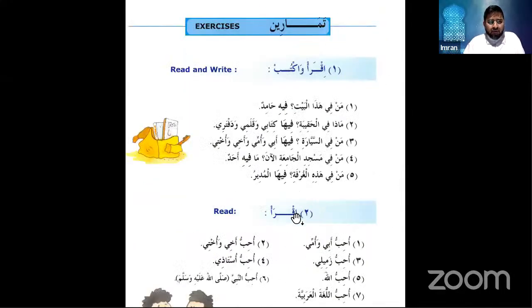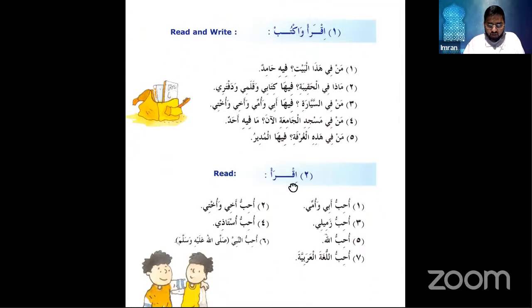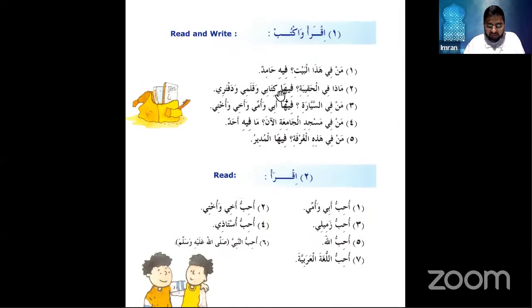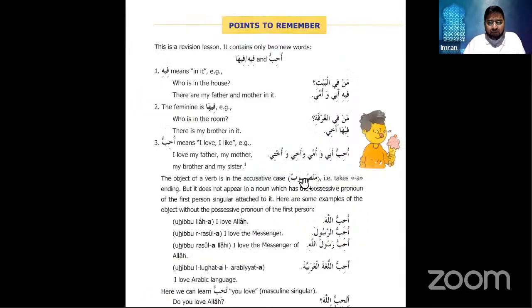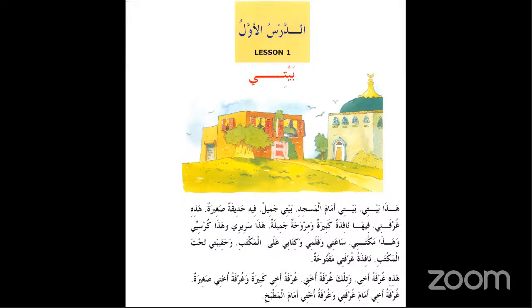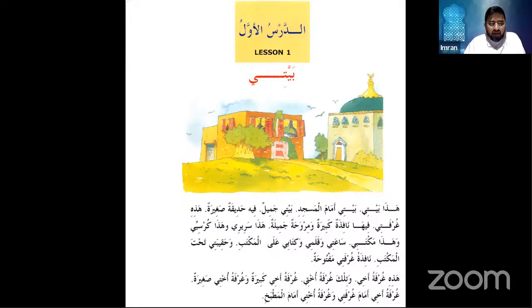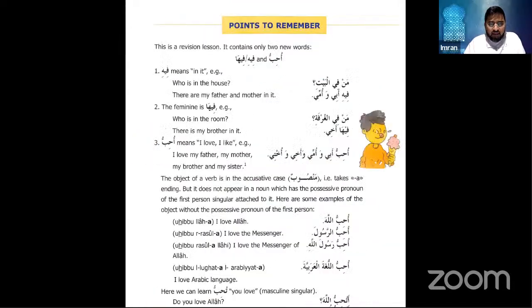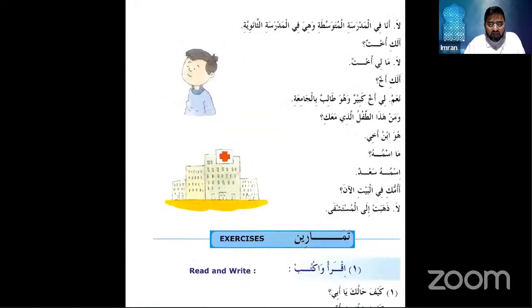The one or two people who didn't get a chance, I'll give them a chance next week. So try to do the exercises. And inshallah, next week I'll do the exercises, and there's one more point I will highlight. I'll send you the verb conjugation of uhibbu: the past tense, the present tense and the imperatives. I want you to practice that. Once we've done that next week in class, then I'll move on to the next lesson, inshallah.